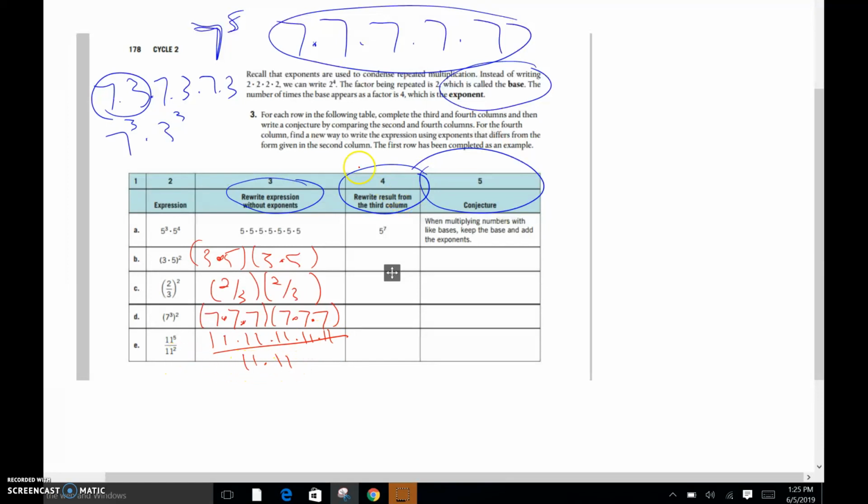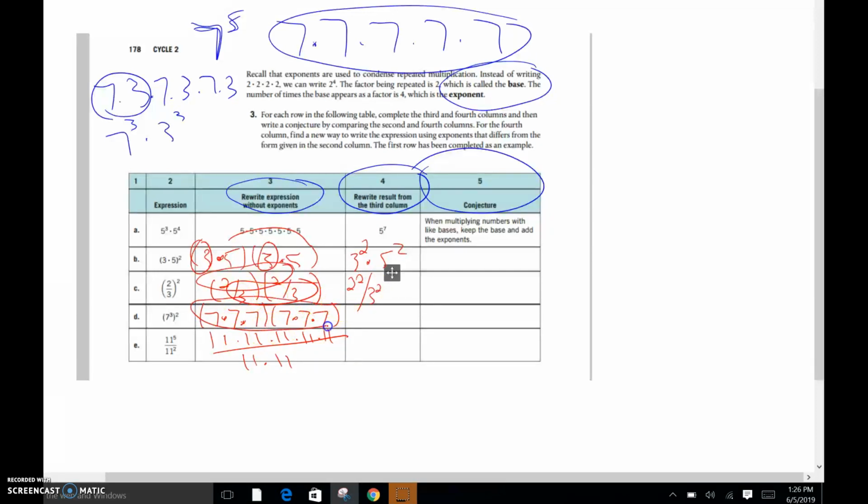All right, so now we're going to rewrite these. If we come over here, I have 2 3s, so that'd be 3 squared times, and then I have 2 5s, so 5 squared. And again, I'm not going to do any math, I'm just writing these with exponents. So over here, I'm tempted to write 4, but I can't do any math, so 2 squared. And again, I'm tempted to put 9, but I can't do any math, so 3 squared.